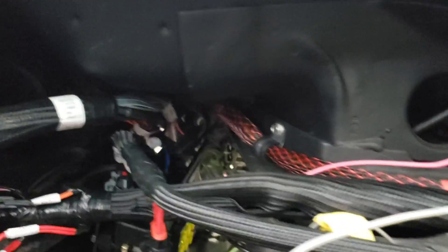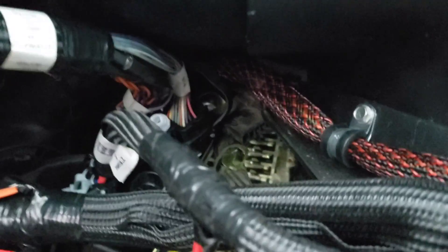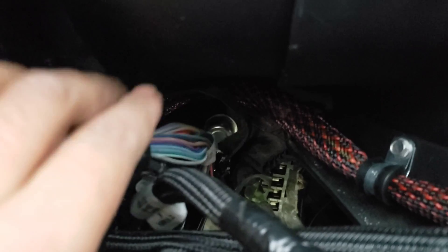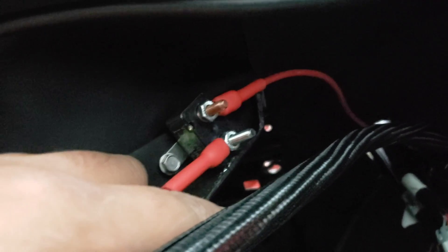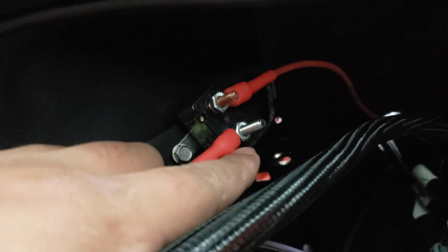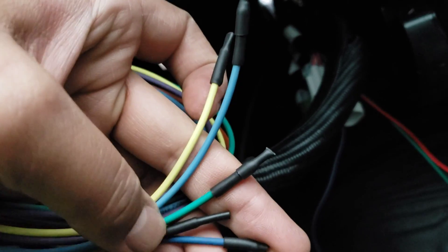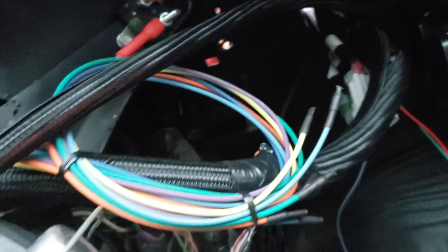It's all mounted in so it doesn't move. I gave it a good amount of slack so it doesn't strain the power wire, and it isn't too close to my main harness. This is the main power for the main relay. There's a stud in the back — the main power wire comes off the trunk, comes up, and goes in there. These are all my auxiliaries keyed on. The ones I'm not using right now have a little bit of shrink wrap to block them off so they don't brown out and burn my car down.